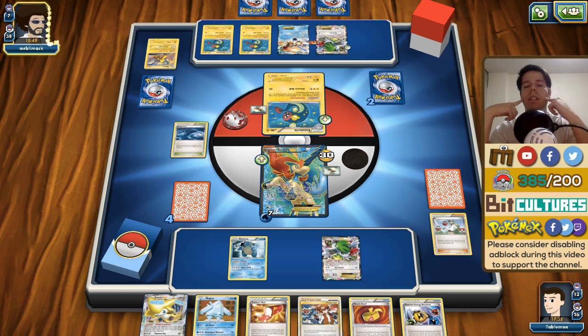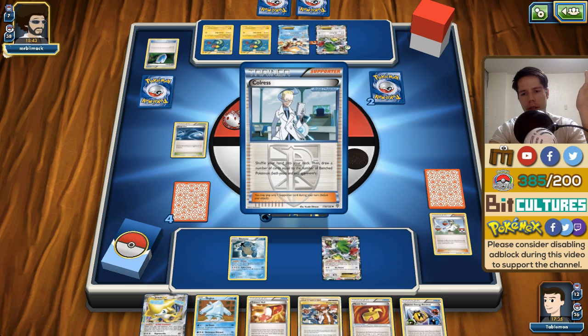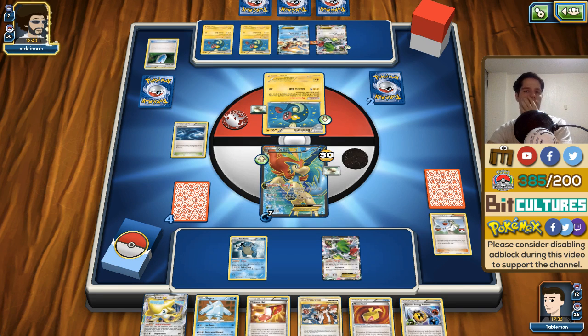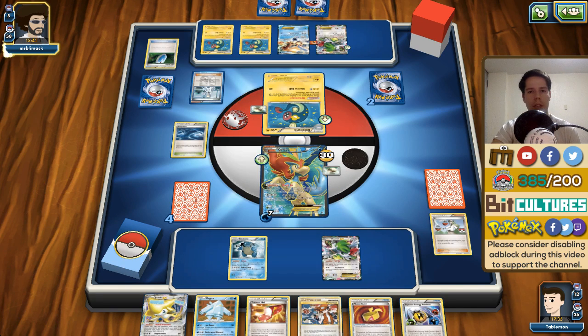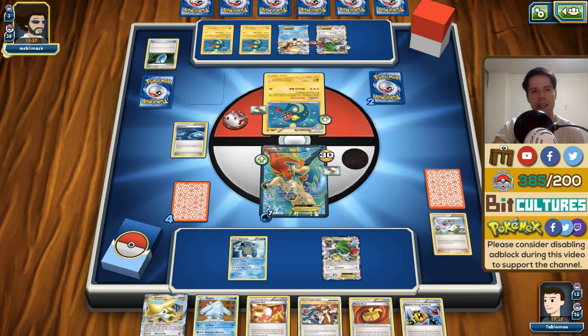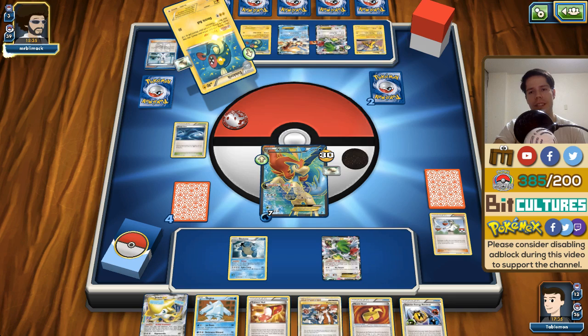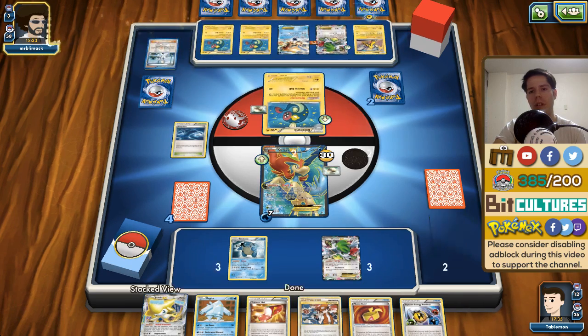Let's see here. Versus Seeker. Colress. Okay. So wow, is he going to deck himself? No. Damn it. I should have benched the Regice and the Jirachi. There's the Raikou.